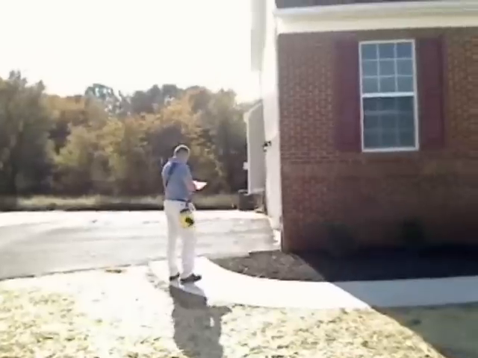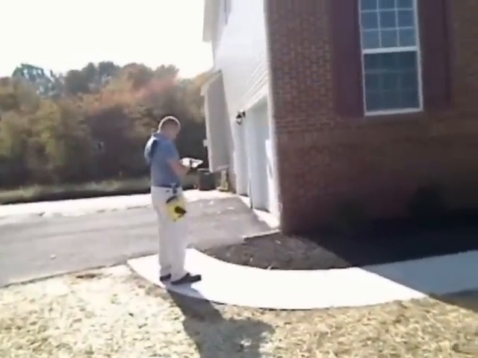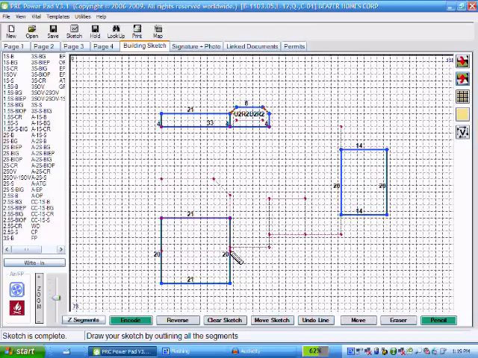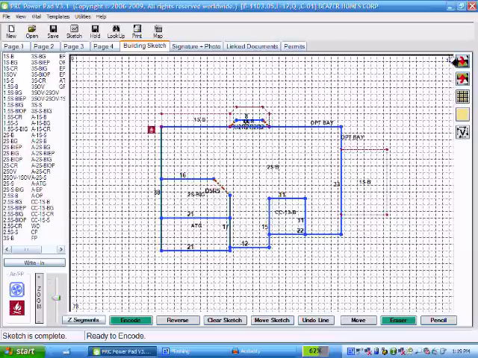The third option, we're going to do that by clicking the overlay button. Just erase those lines. Alright.